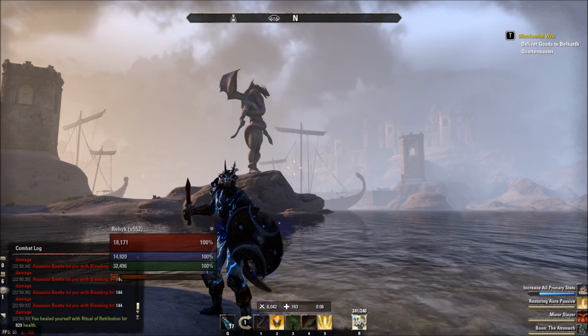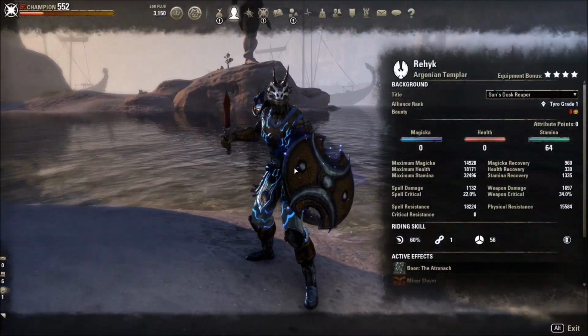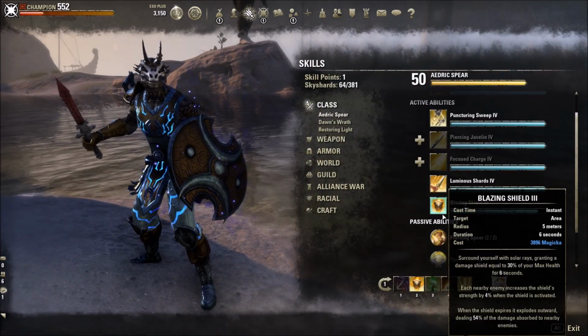Anyways, with that said, let's get into talking about Templar, and the first category we're going to look at is self-sustainability. So the Aedric Spear line is the first one to consider, and in terms of the main ability here, Blazing Shields is the one to look at.